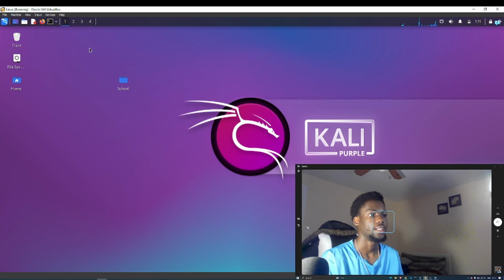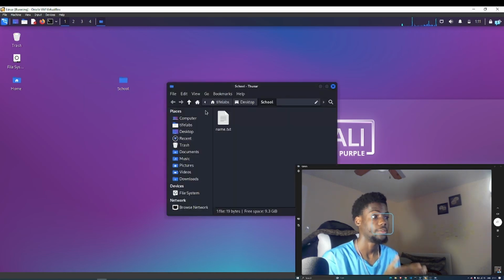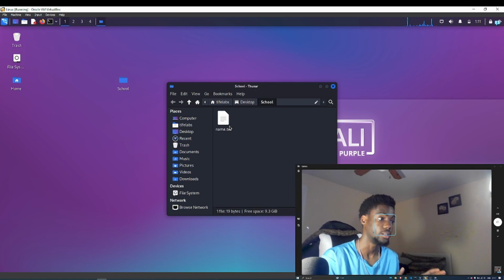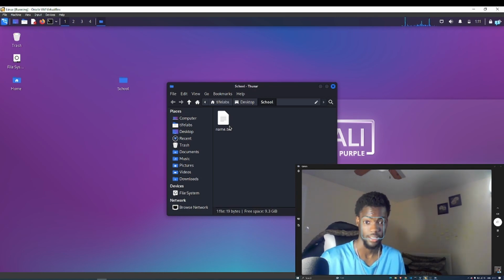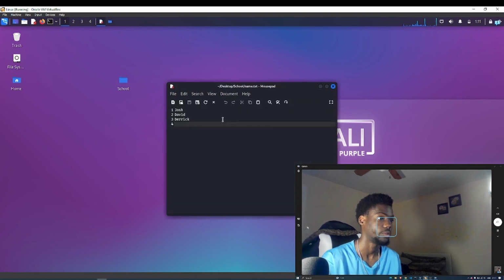So I have a folder named school, and a name.txt file in this folder, and this name.txt is storing names. Let me open the file. It is storing Josh, David, and Derek.